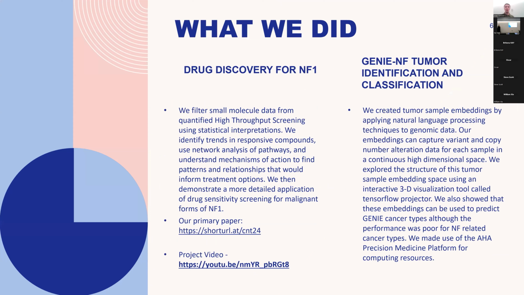All right, so what did we do? So again, we fielded multiple teams. 2 of the teams won. Those are the 2 I'm calling out here. Drug discovery for neurofibromatosis 1. We filtered small molecule data from quantified high throughput screening using statistical interpretations. We identified trends in responsive compounds using network analysis of pathways and to understand mechanisms of action and find patterns and relationships that would inform treatment options. We then demonstrated a more detailed application of drug sensitivity screening for malignant forms of NF1.